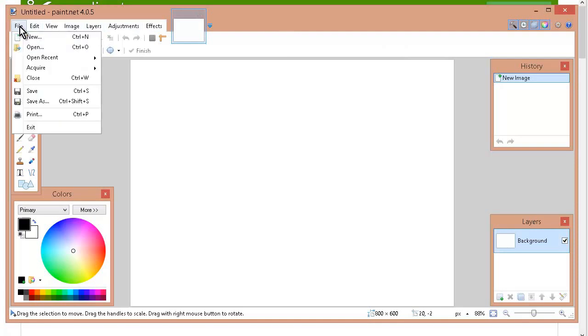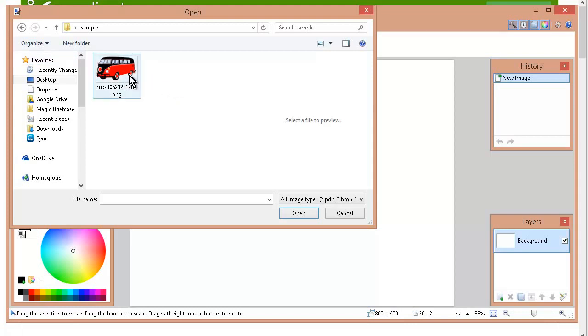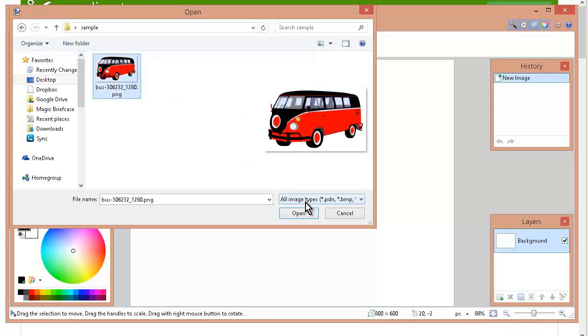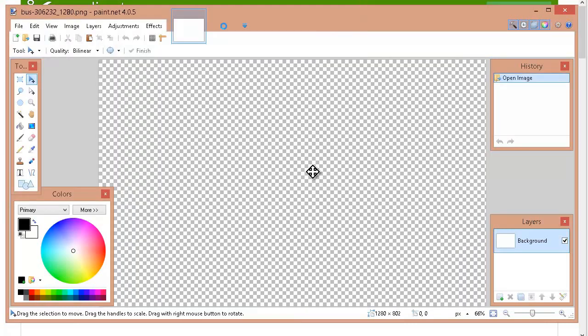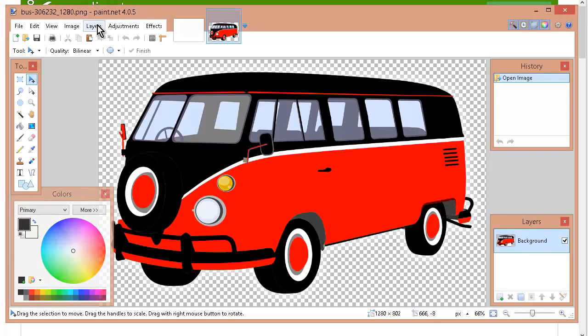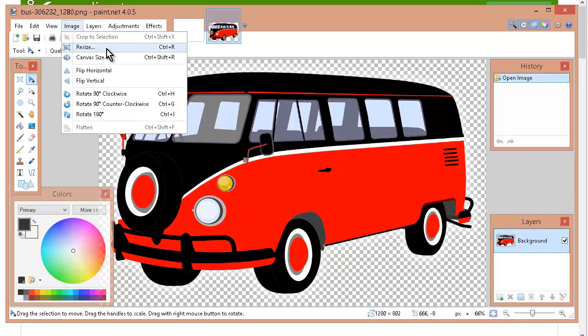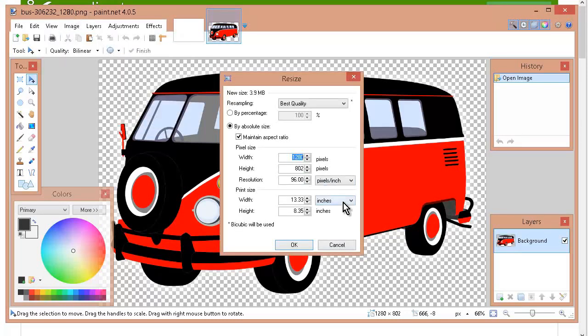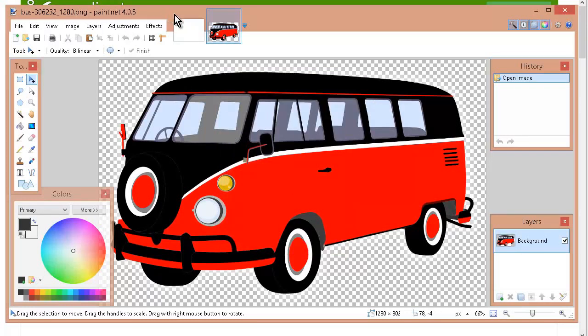Now, what we should do is also bring in the picture in another window so that we can get the size of that. Okay, so we're going to do open, and then we'll open this image that we downloaded here. And then let's go over to image and resize. We're not going to resize it, we're just going to look at the size. So it's 1280 by 802. As you see, it's wider than long, but we're going to need a width of 1280 for this to fit in there. So let's go back.